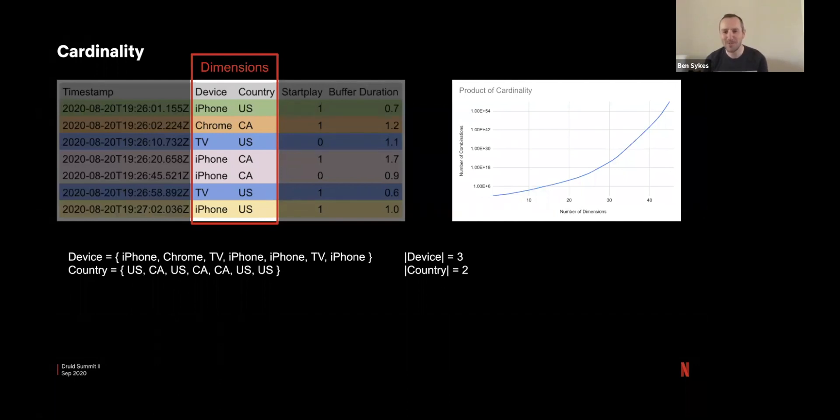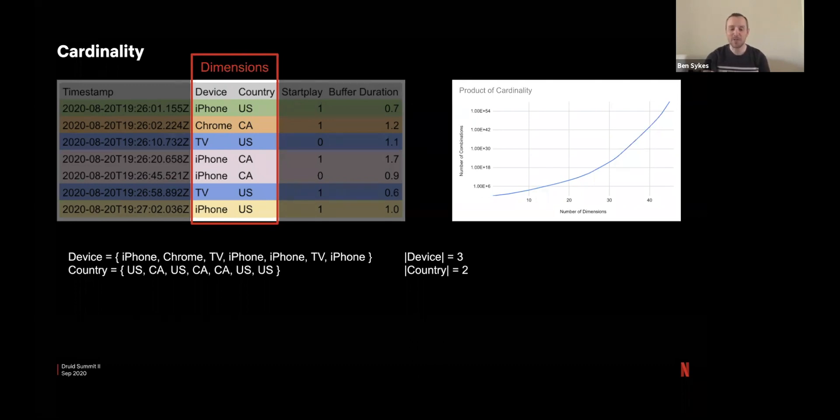I had to look up what the name was for the 10 to the 54. But you can very quickly get into these ridiculous numbers if you don't manage the cardinality or manage the correlation between the columns. So while it is an asset, it's also something that you need to watch out for because it can explode and ruin your rollup into effectively no rollup whatsoever and therefore make your queries very slow.